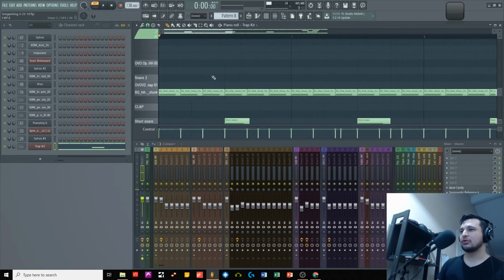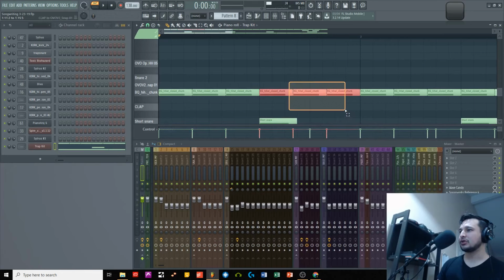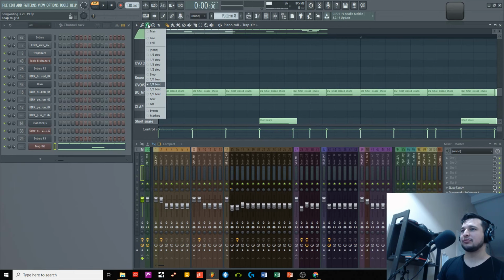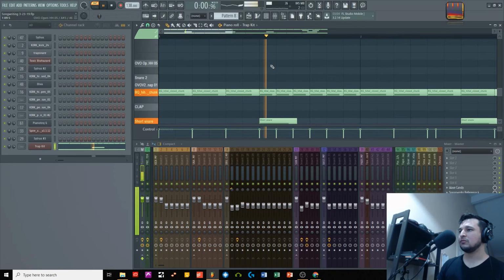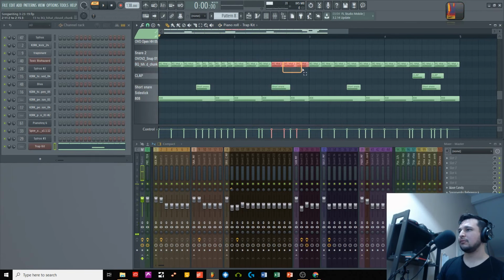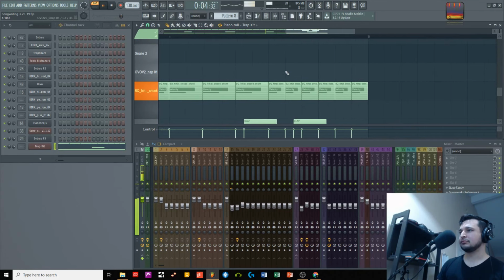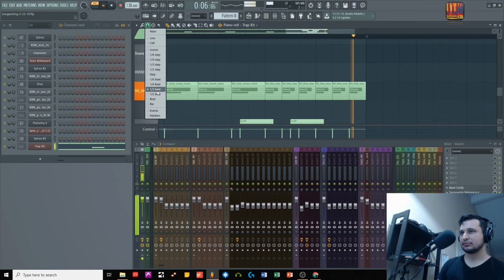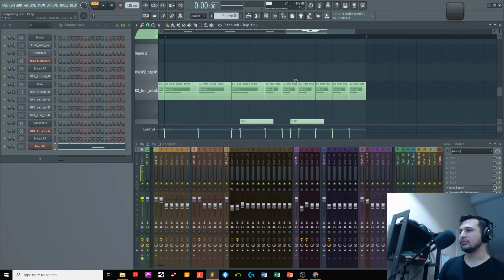And then you grab these guys and start making rolls with them. And make sure you go back to triplets. I'm going to do the same for all those guys right here. You can even zoom in more to add quicker notation to them.